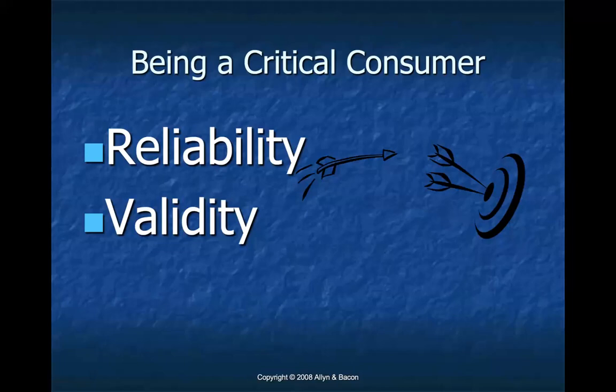But is it valid? Validity says it measures what it's supposed to be measuring. Does a paper and pencil IQ test measure intelligence? Or does it measure a type of intelligence? And I kind of referred to that a little earlier before the break when I talked about me giving you a multiple intelligence test.